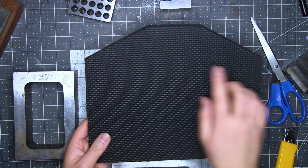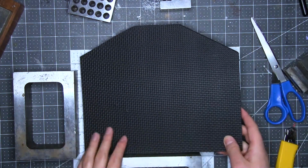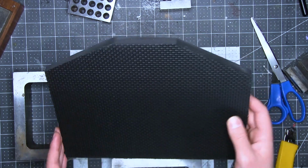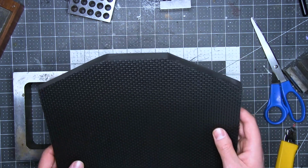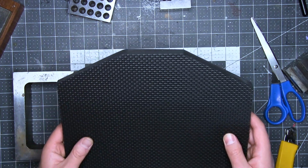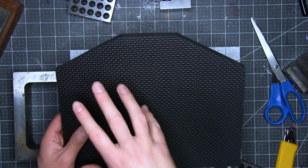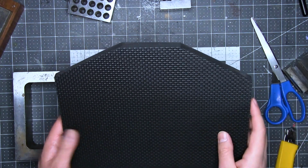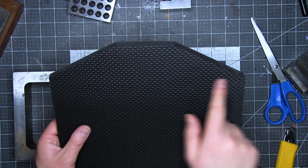Alright, so we can have this texture on the back and then it will almost never be seen, but that's limiting if the client wants to do like a suit up montage, then they're always going to have it with this side aimed away from the camera. So instead, this is going to be the side that we build up all of the thrusters and fuel tanks and all that stuff, which means we'll only need to cover up this top bit.